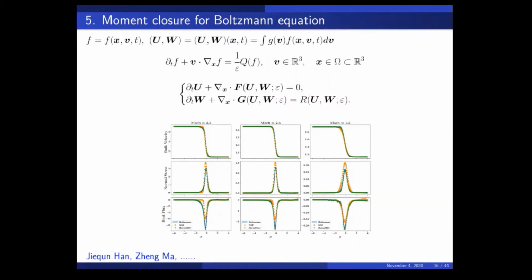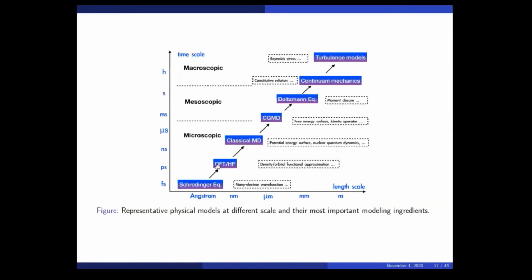So this is a typical multi-scale problem where epsilon describes the difference of the scales, the molecular scale and the macroscopic scale. And these kinds of multi-scale modeling problems have been around for a long time, and we were not able to attack them. I spent a lot of time over my career thinking about these problems. And indeed, there are many more problems of this type. So this is the hierarchy of physical models.